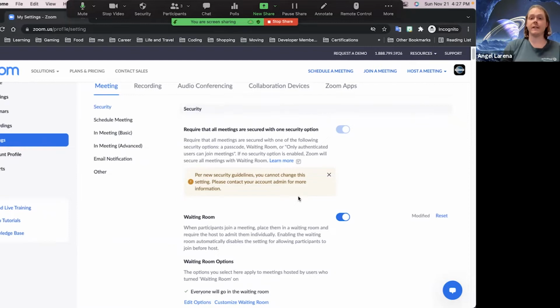For the purpose of this meeting, the account administrator is the district director, and that would be the district director account. Being that we are using the TLI account, this account does not have access to change the option that all meetings are secure with one security option. Much of these security options and the settings we're going through are very detailed. They do have great descriptions for them, and like you see here, it has a learn more link. I suggest that you read every description of what this setting does before you change it.